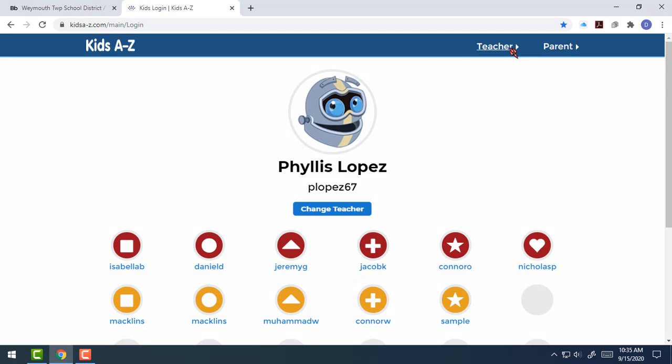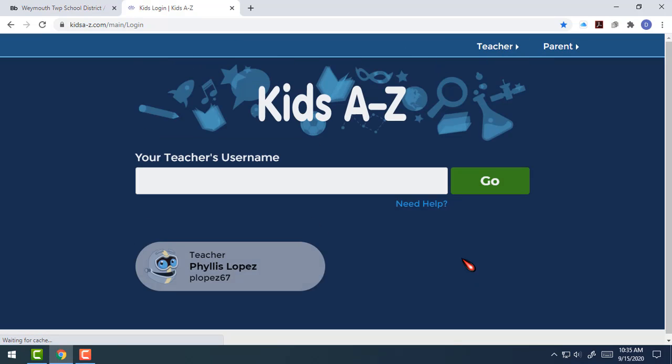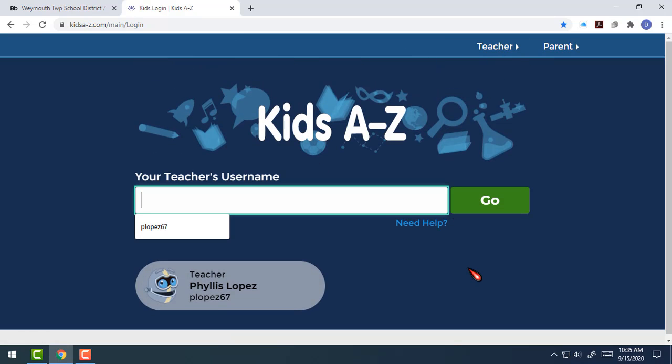Now, that's going to take you to a sign-in page, and if it was a shared computer in school, what we face a lot of times is that we're using a computer that another class was signed into. If that is the case, and I'm trying to sign into a different class, and this is in another class in the school, I would just click this blue change teacher button. If you're on a device where you're pretty much just using your own Chromebook all the time, you may not have that happen.